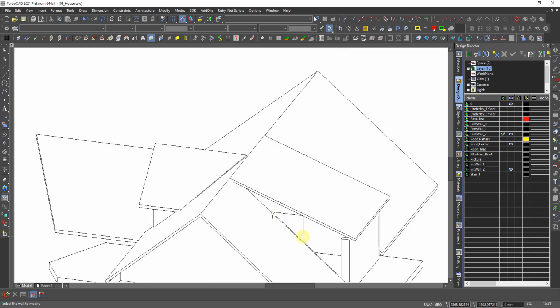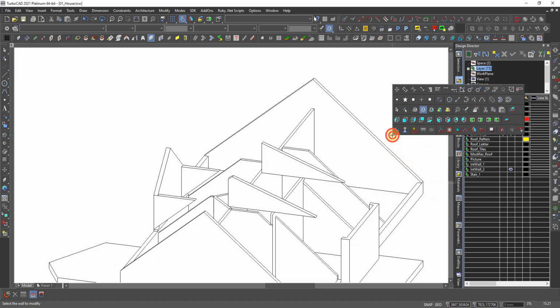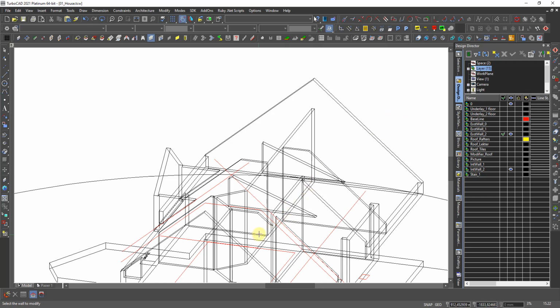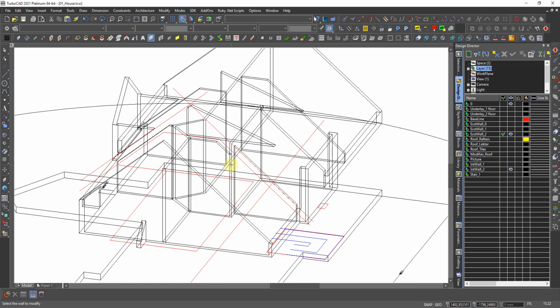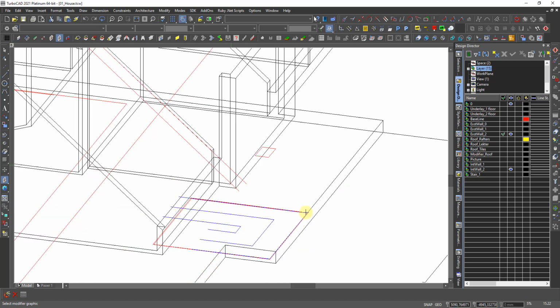We see. Then I take off this slab, and I go to wireframe, because I want to see the modifier line. And then I want to have the bottom wall modifier. It is this wall, and it is this bottom modifier.